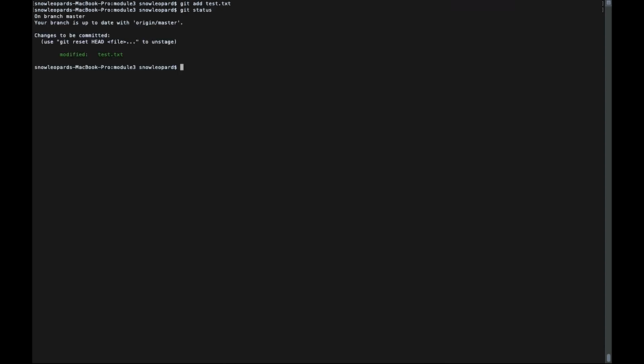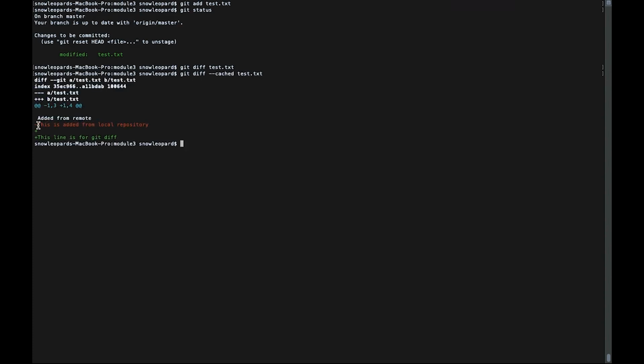Now I'm going to add this to the staged area. If I look at the status now, this is added to the staged area. Now if I do git diff, there are no changes because I'm comparing test.txt to the one that is staged. To compare it with the remote, I have to use --cached. This is the same comparison, showing that this line is deleted and these two lines, one blank line and one additional line, have been added, but this is now compared to the remote.